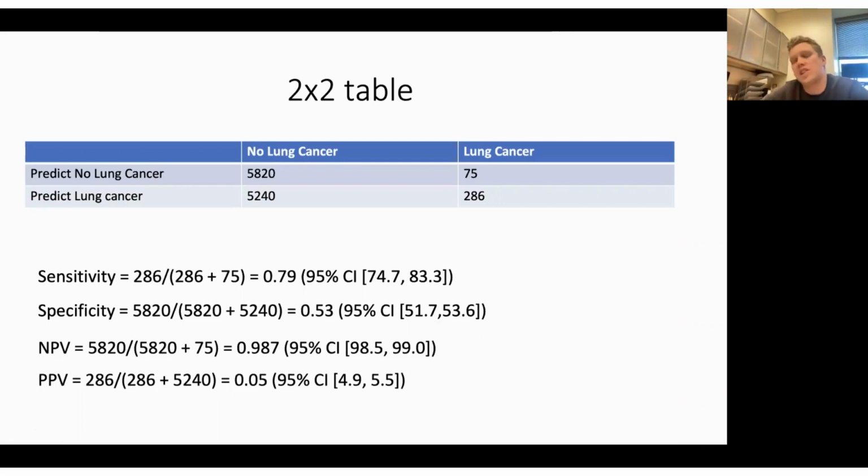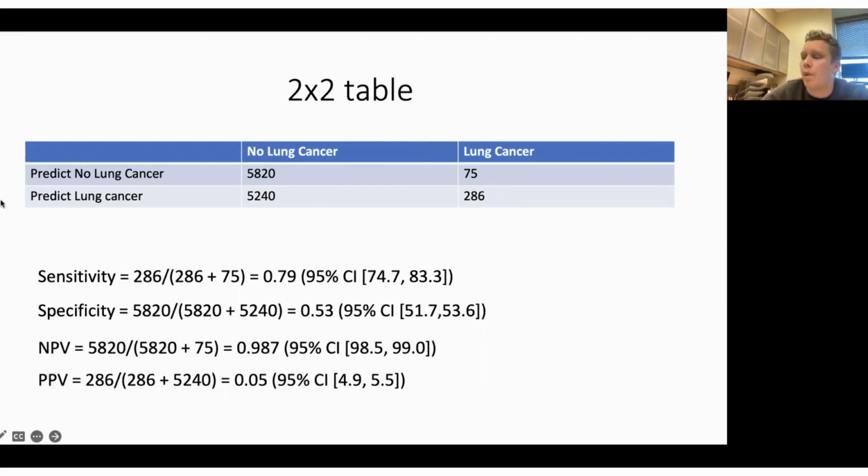So if you have no lung cancer, the model is almost equally likely to say you have no lung cancer or not. So this model is really prioritizing sensitivity in some sense. It's more willing to make the error of saying someone who does not have lung cancer has lung cancer, than making the error of someone who has lung cancer, but the model failing to detect that.